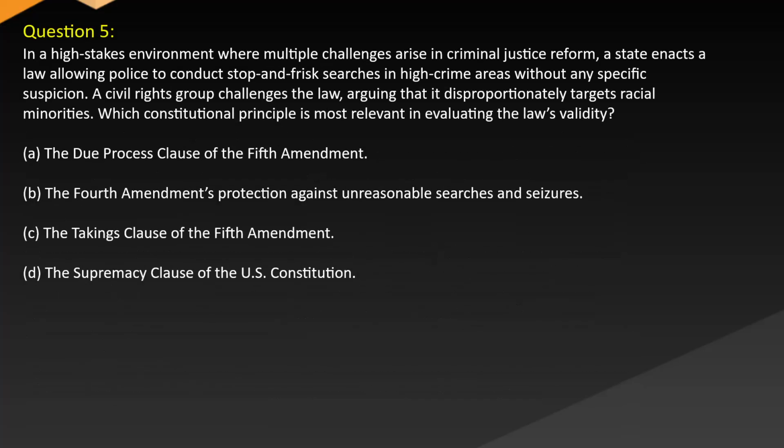Question 5. In a high-stakes environment where multiple challenges arise in criminal justice reform, a state enacts a law allowing police to conduct stop-and-frisk searches in high-crime areas without any specific suspicion. A civil rights group challenges the law, arguing that it disproportionately targets racial minorities. Which constitutional principle is most relevant in evaluating the law's validity?